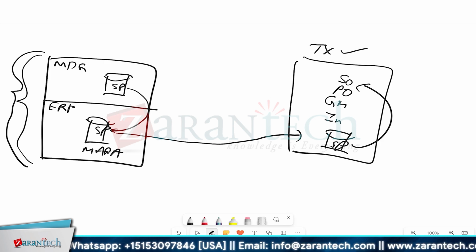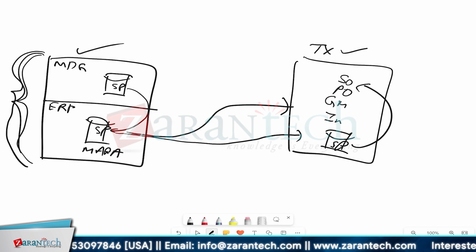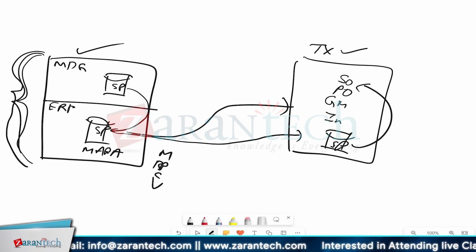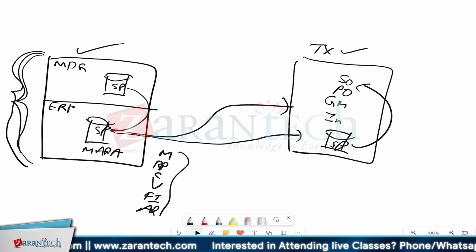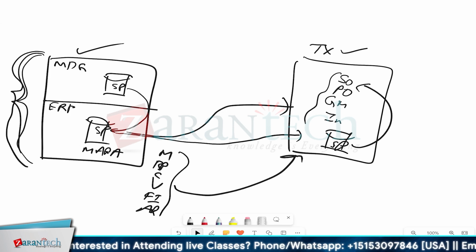But whatever master data you create in this particular system, you will be replicating to the target system. It can be your materials, business partners, customers, vendors, finance objects, articles, whatever master data you create in MDG. Everything you replicate to this system, so that you use it for all your transactional activities. Right. Okay. So in your example, that salesperson can create a sales order in this system.